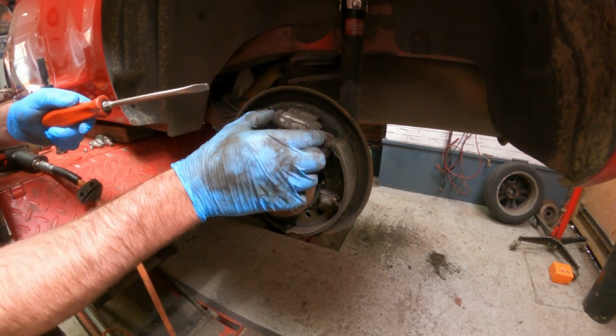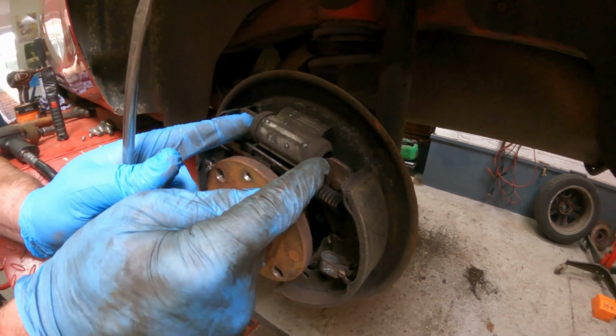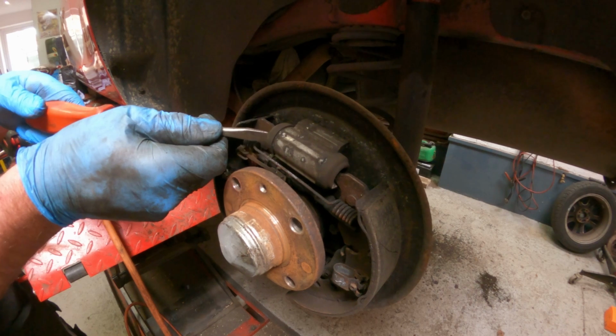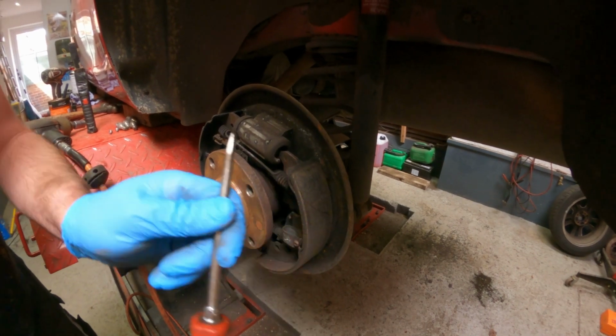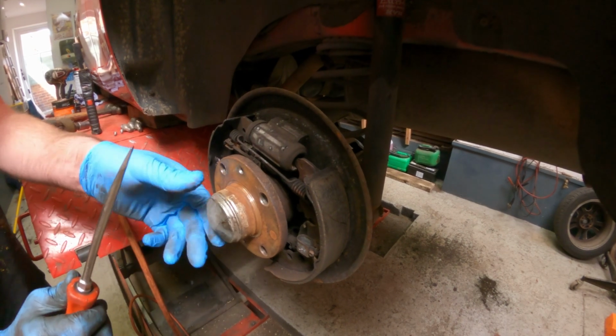The hydraulic wheel cylinder here, so when you put your foot on the brake, pushes out a piston each side to push the shoes out against the drum. It's a good idea just to make sure that's free. You can push both sides in with a screwdriver. There you go. That's free. That's not seized. That's good.